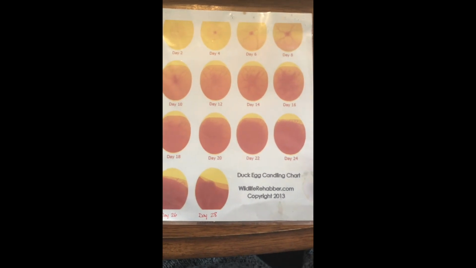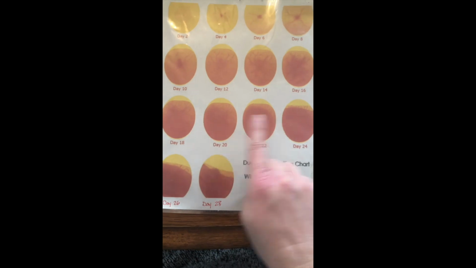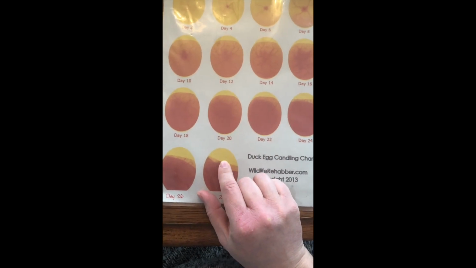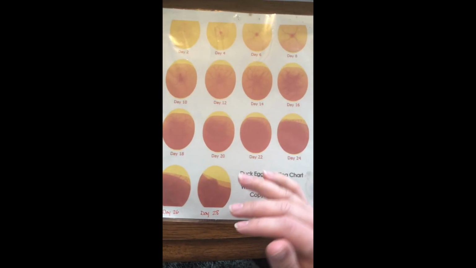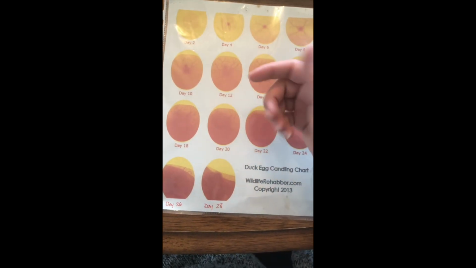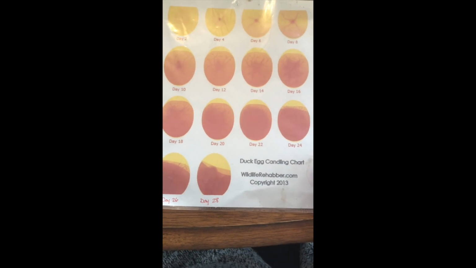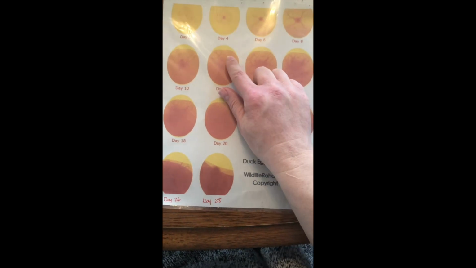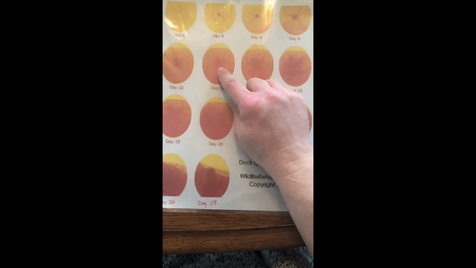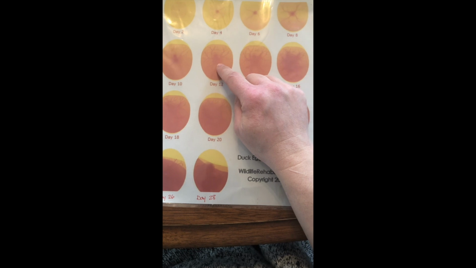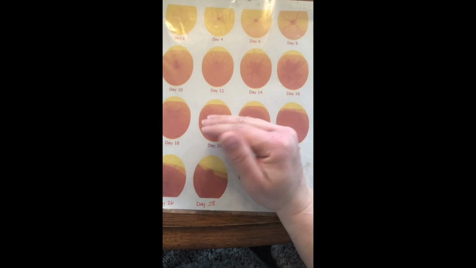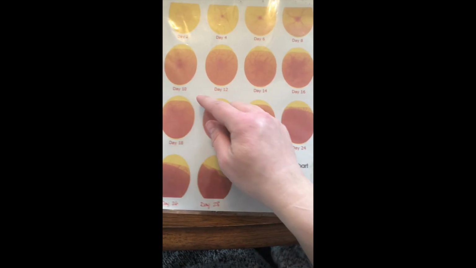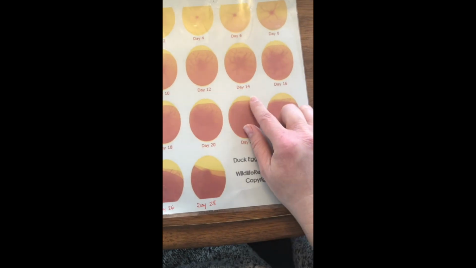One thing that I wanted to point out here is that as you go along, you notice that this air pocket is growing. The significance of this is that as oxygen is entering through those tiny, tiny holes we talked about in the egg, some of that air is diffusing into the blood vessels and going to help with the construction and growth of that chick. And some of the oxygen is going into this air pocket that is between the membrane and the shell. So this air pocket is building as we get closer to hatch time.